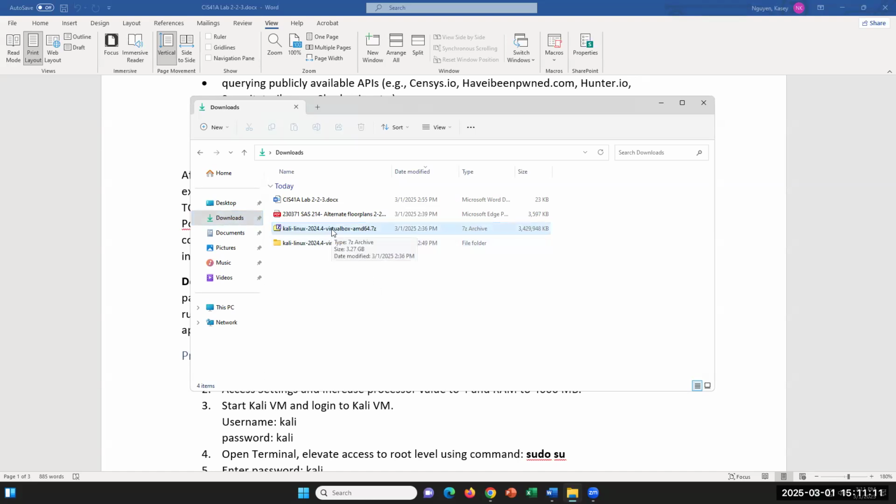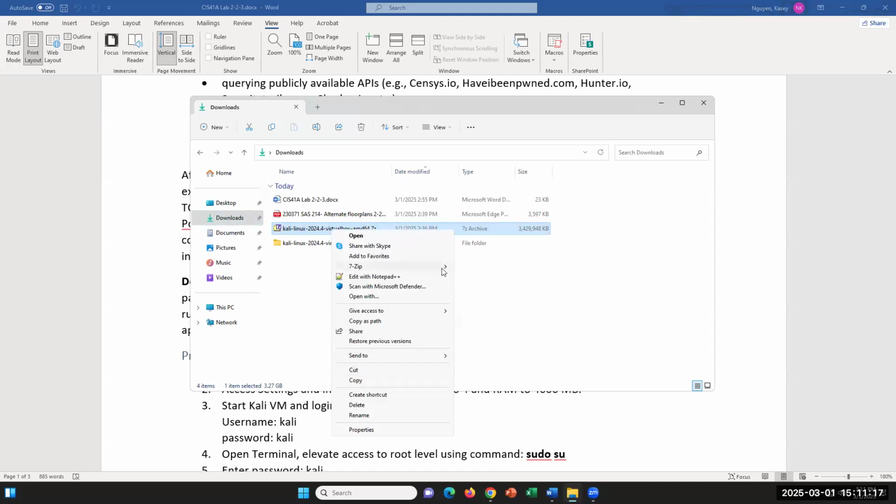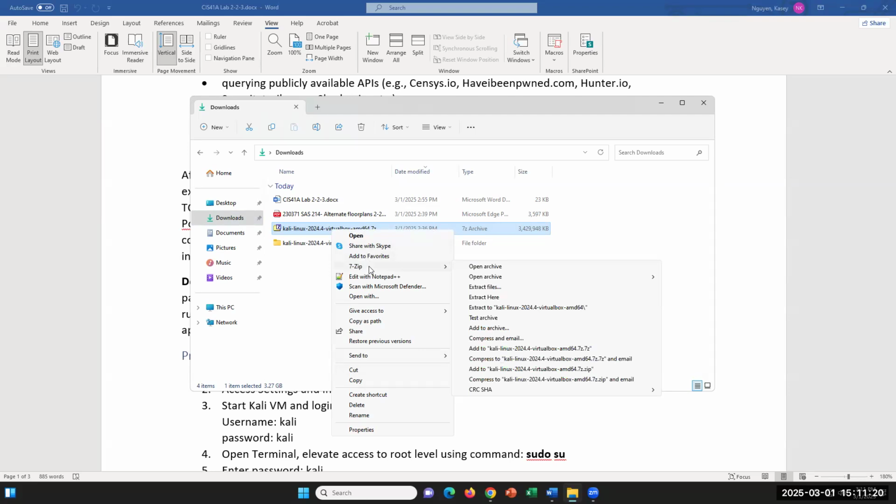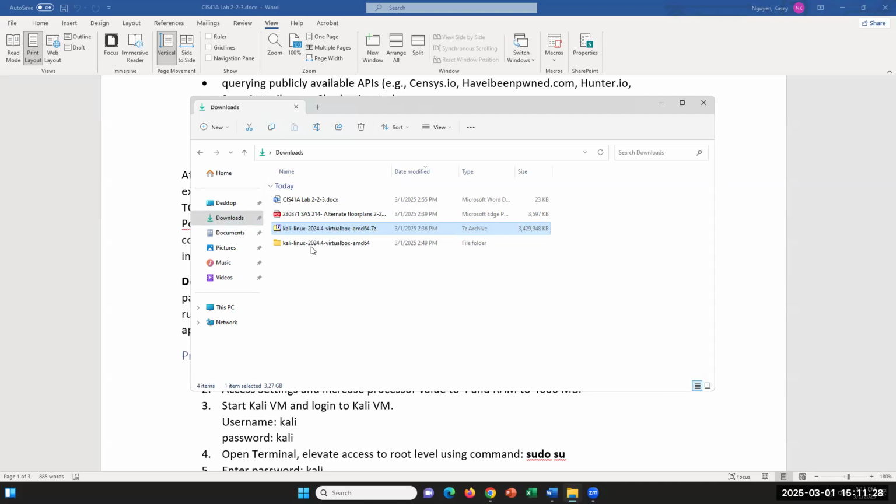Once you have downloaded it, you are going to right-click, show more applications, click that option. And if you installed 7-zip, you would see that on the list. If you haven't, you need to download and install it. So we're going to select 7-zip and then extract files. Once you've extracted the files, you're going to find an unzipped or non-compressed folder. It doesn't have the 7-zip symbol or the zipper symbol. This is where your Kali virtual machine is going to be. Do not open the one with the compressed symbol. We want to open the one that is not compressed.